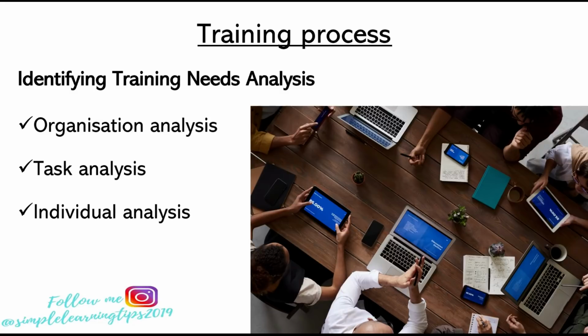And let's say after this analysis part, after identifying the training needs analysis, they have identified that the quality assurance managers of wherever these garment factories are located have to be given Six Sigma training. That is a kind of quality assurance training. Okay, so that is the first step in training analysis.